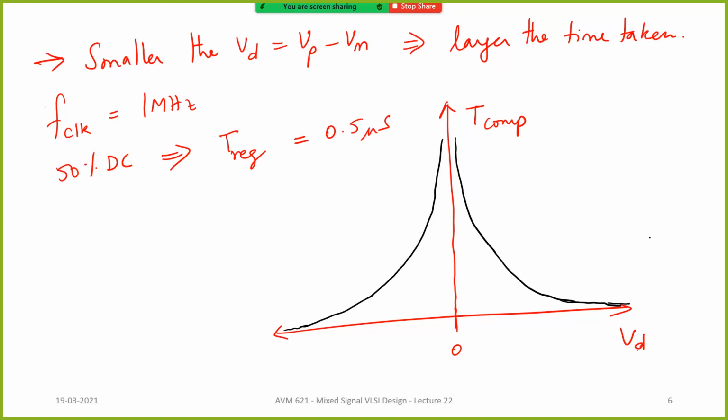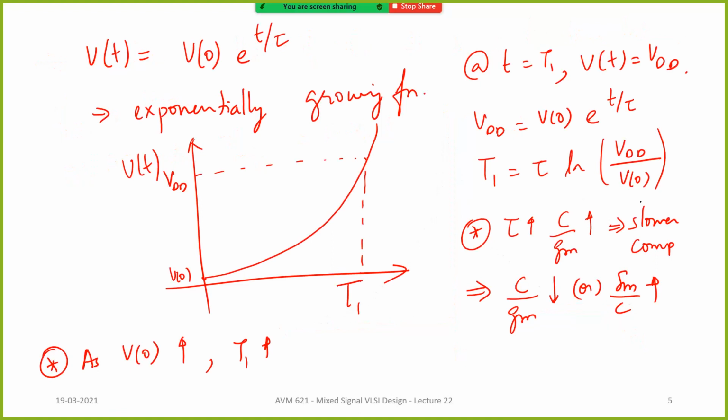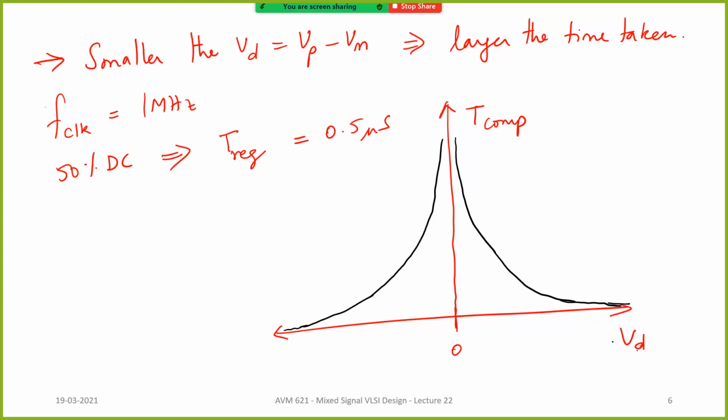In the previous slide, I think this T1 should decrease as you've written V0 increases. As V0 increases, T1 decreases. You have written, I think, increases in the left corner. Oh, okay. Sorry. Yes. Thanks for pointing it out. So basically, there is no convergence point. It asymptotically goes up.